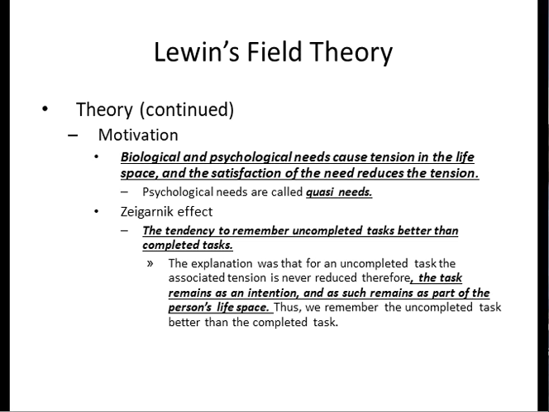The explanation was that for an uncompleted task, the associated tension is never reduced. You never got rid of that tension that was represented in your life space. The task remains as an intention, and as such remains as part of the person's life space. Thus, we remember the uncompleted task better than the completed tasks.